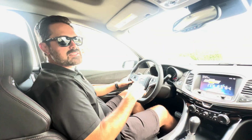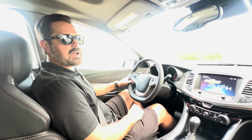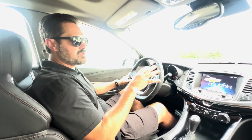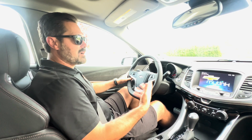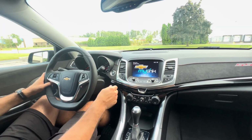All right, now that we got the car outside, we're going to go for a little drive, show you guys how this car performs out on the streets. We're going to go do a little highway driving, flip it back around, come back here to the warehouse. So we'll show you guys how everything performs. Brand new car, so I'm not going to go through all the systems or anything like that, but without further ado, let's go for a drive.